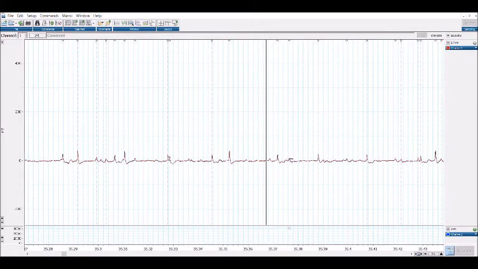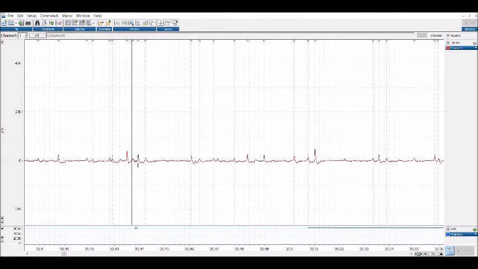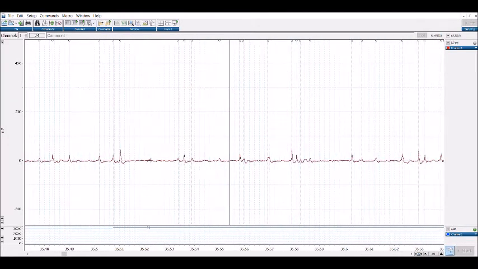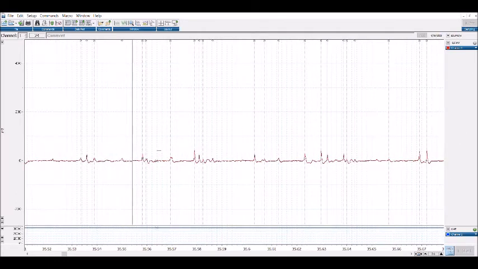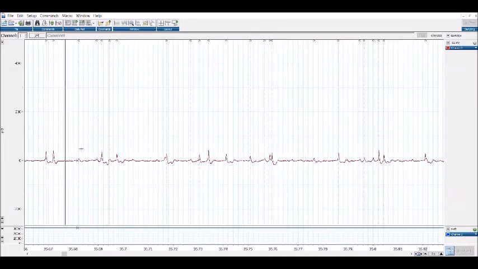This could be a 2. 2. 2. 2. And just keep scrolling. Here's a 2.